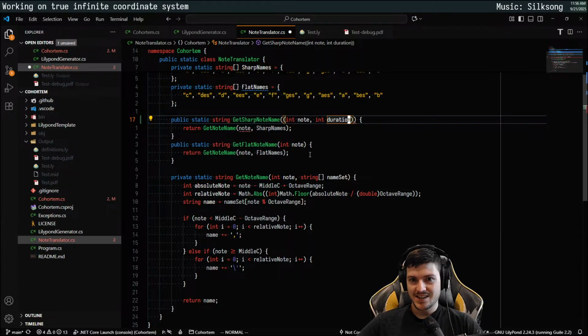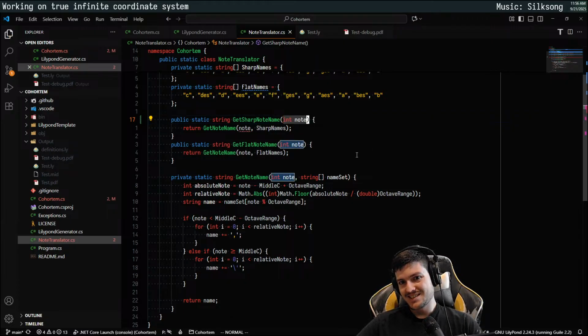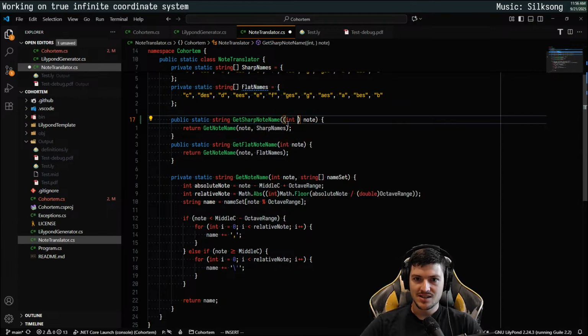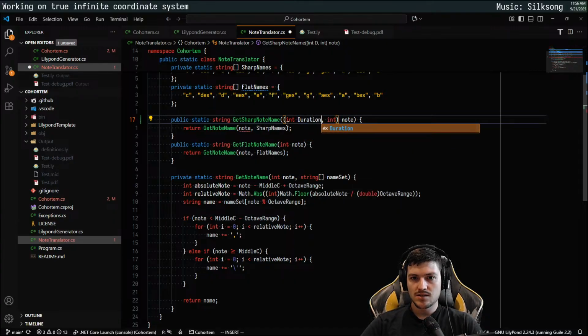I can't do that. Wait. It's not a type of int, but it's int. I can't do it. Note.